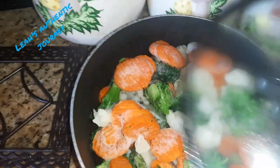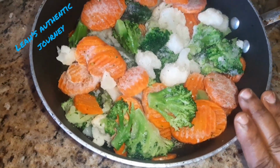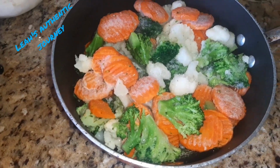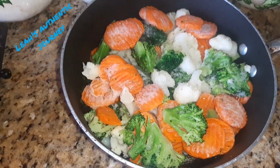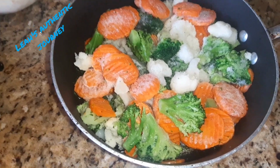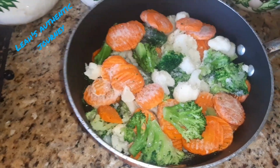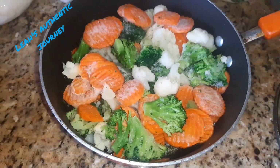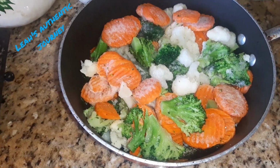Over here I have the vegetables, so I'm just going to steam them. And this is frozen vegetable. So guys, the fresher the vegetable is better for you. If you can buy it in the food store, like the carrot, the broccoli, the cauliflower, and do it yourself, peel it, cut it up, scrape it down, do whatever you have to do yourself, it is much better. But if in case, the frozen one is perfect, just the same. But the fresh one is better.